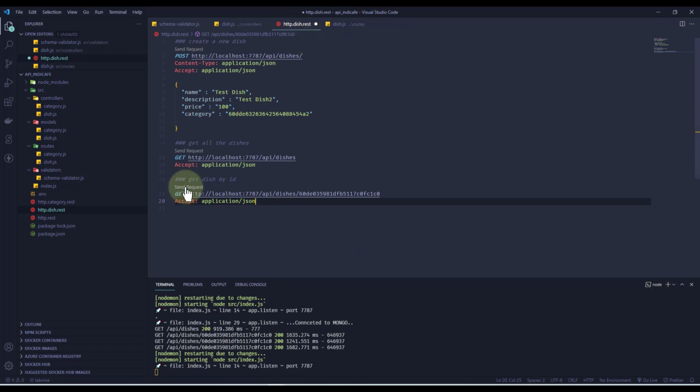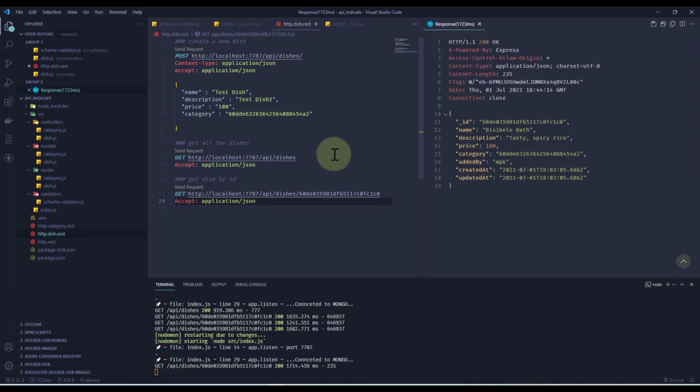Let's say get dish by photo ID. One more time. Yeah, there we go. We get all the data, and apparently the photo is actually binary data. Maybe the editor is not equipped to handle that. So we're getting the data here. Okay, super. So we have pretty much everything that we require here. I think the last one that we need is the picture itself. So we have to go ahead and build that. We'll take a pause right now and then come back and build that last remaining API to get the picture of the dish itself. And let's take a pause.